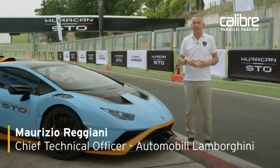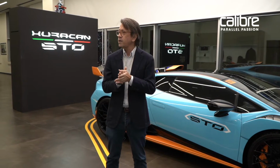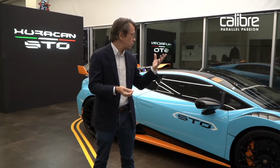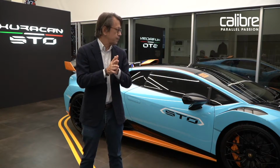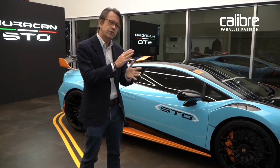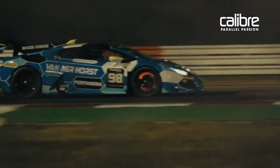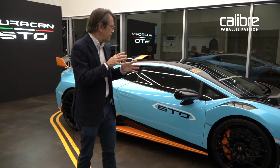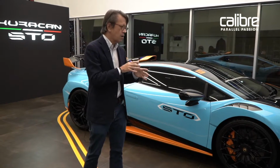What Maurizio said was that when they designed this car, they wanted to make it as close as possible to the race cars while still being drivable. They talked to the race car drivers, the guys doing GT3, the guys doing the one make series, and what they said was what's important in the race car that we're not seeing in the street cars is the way you enter and the way you exit a corner. So it's much, much better in the race car. So they've tried to adjust that. They've done that with things like the rear wheel steering system, which helps you mimic the camber changes you need to do in a race car. But you actually have telemetry for this car. So there's a lot of little things that help you run this car far better on, let's say, a track day than you ever would regularly.